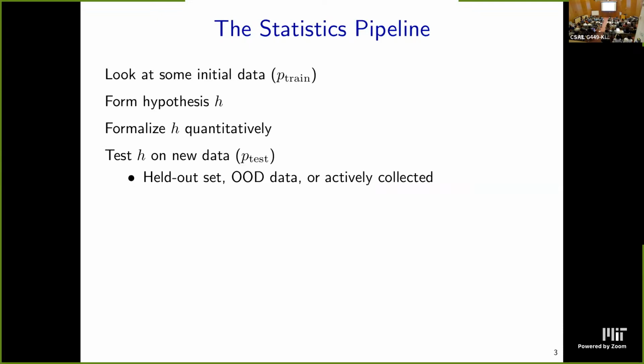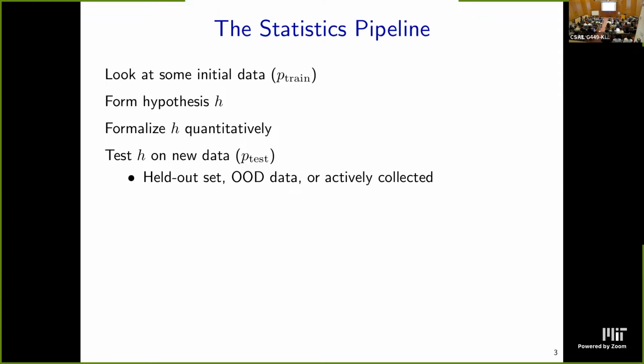Throughout, what do I mean by doing statistics? I'm going to think of it as performing this pipeline. This is maybe a very schematic form of what statistics is, but we need to be schematic so that GPT-4 can do it for us. So it's going to have these 4 steps, right?